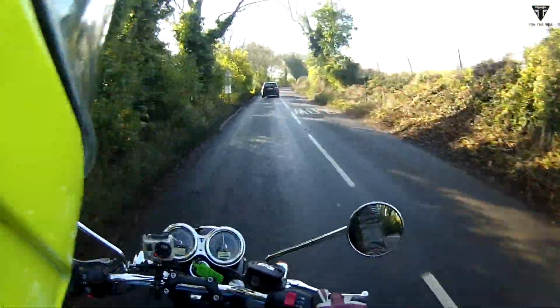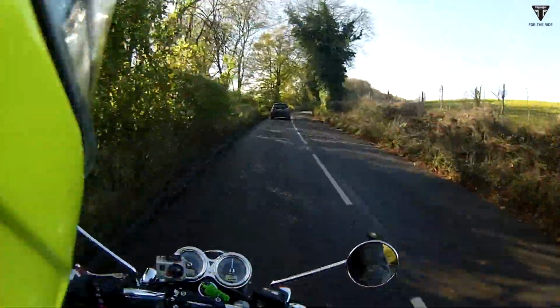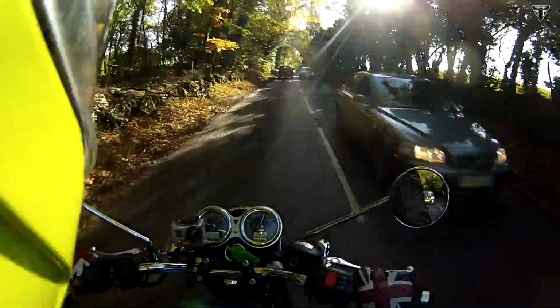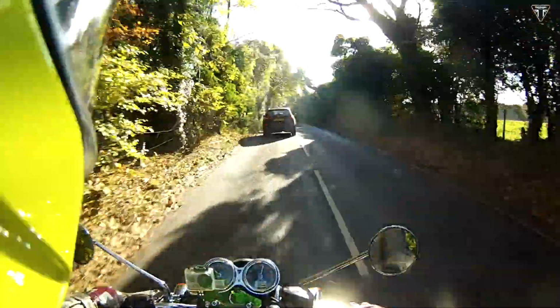Cheeky little bike, this. Nice and cheeky. A lot like I said about the Street Twin, really. It is the Street Twin in a different guise. Oh, God, that twig hit my mirror. How dare it? Yeah, look at that. Nice. Brum, brum.